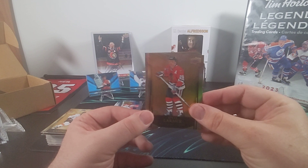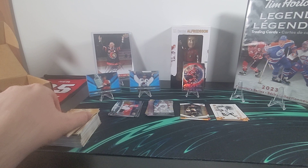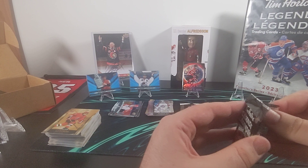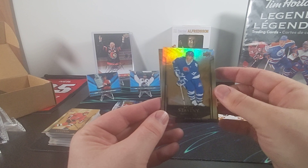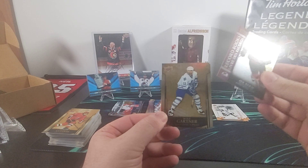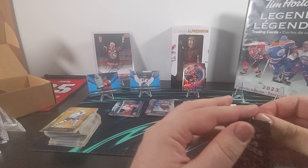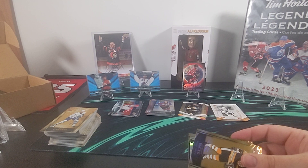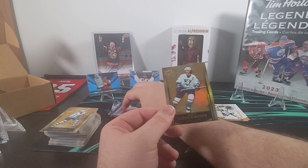Here's Steve Larmer. The Record Book for Patrick Roy — second in wins all time. And France St. Louis. We have Peter Stastny, the Record Book for Joe Sakic — ninth in points all time — and Mike Gardner. Here is Johnny Bucyk, Championship Resume of Bernie Parent, and then Scott Niedermayer.